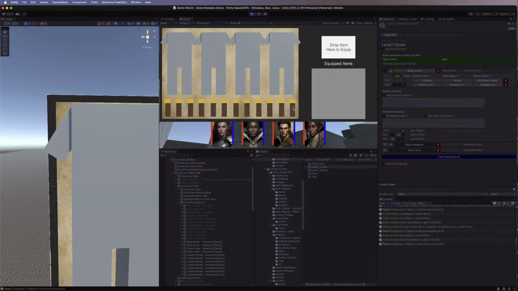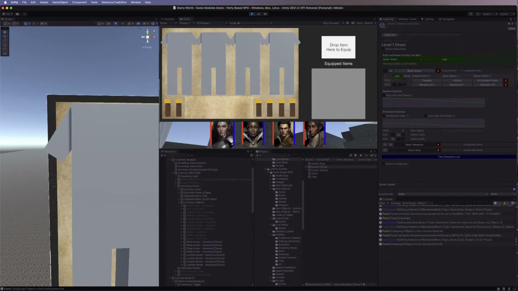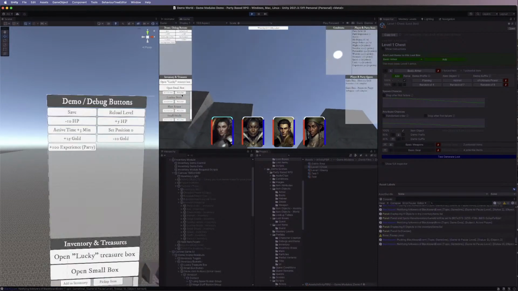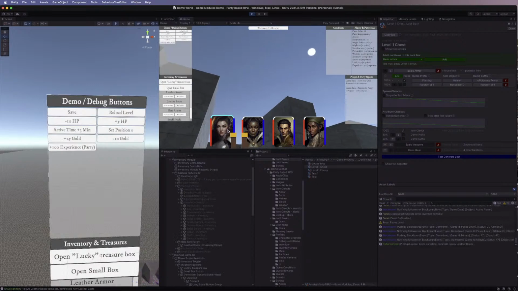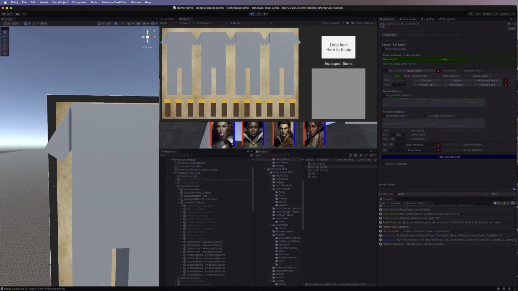Oh, that's interesting. There is a bug here. Interesting. What was that bug? Look at that. It's picked up from the wrong spot.